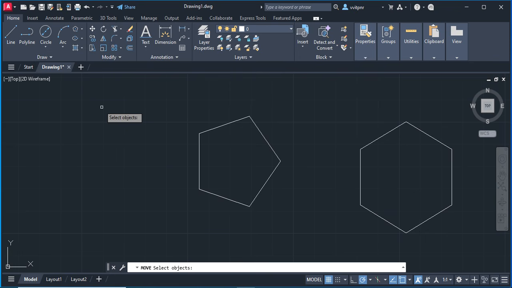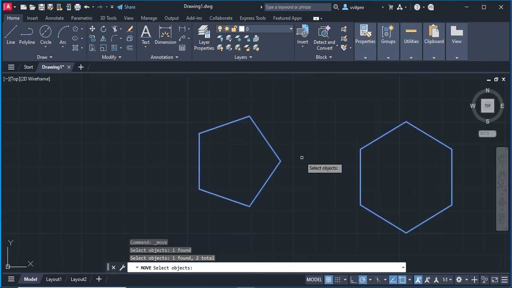When you click the move option, our target is to move the selected objects, so it asks you to select objects. We can select any object which you want to move. Suppose you also want to move the hexagon somewhere else, you can select this one also. Like this we can select any number of objects. In the command toolbar you can see two total members are selected.